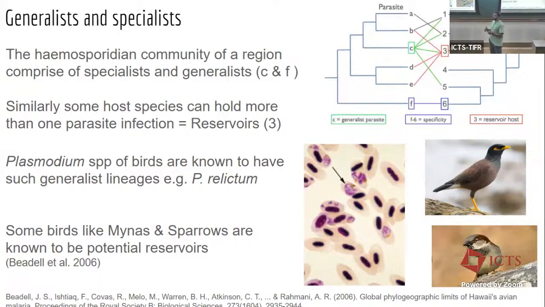In the mosquito's body, it can be from 10 to 16 days. So yes, he asked what is the time period that the parasite takes inside the mosquito's body, or its vector body, to be ready to be transmitted. It can be from 10 to 16 days, up to almost 20 days also. That is very much decided by external factors like temperature and seasonality, how fast the parasite will go through its sexual reproduction and other stages and be ready. I'll cover that later, but that's what determines it. If you have very highly fluctuating temperatures throughout the day, or very cold regions or very hot regions, then even if the parasite goes into the mosquito, it will not get to a stage where it will transmit.